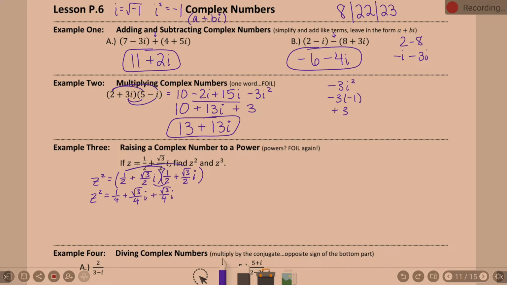Then we're going to do the insides. Square root of 3 over 2i times 1/2 is square root of 3 over 4 times i. And last, square root of 3 over 2i times square root of 3 over 2i. Square root of 3 times square root of 3, you can say square root of 9, or we can just say 3. 2 times 2 is 4. i times i is i squared. Did you stay with me through the first step? Now we've got several steps of cleanup to do.